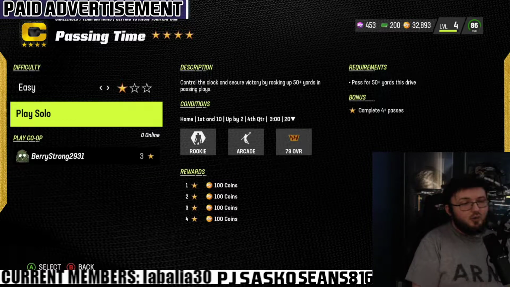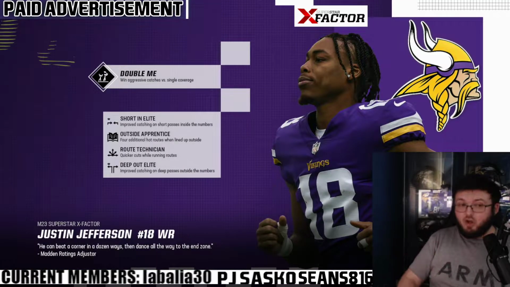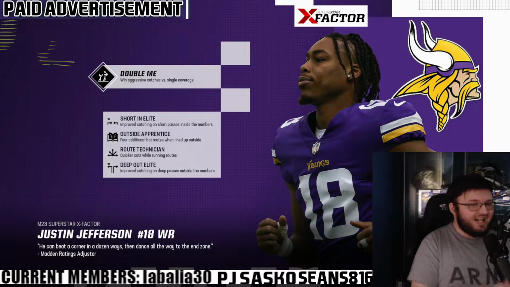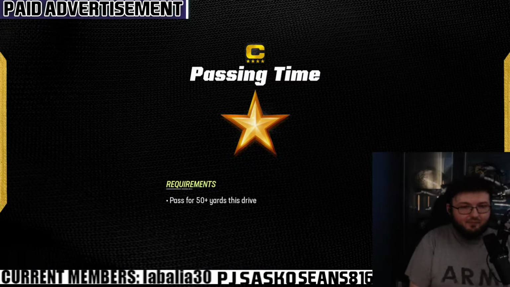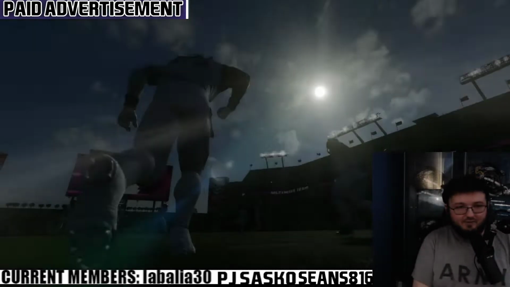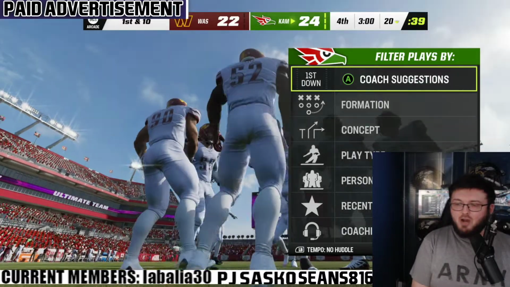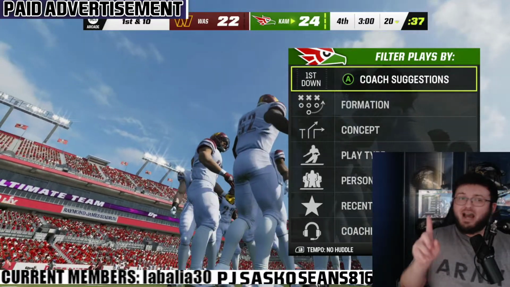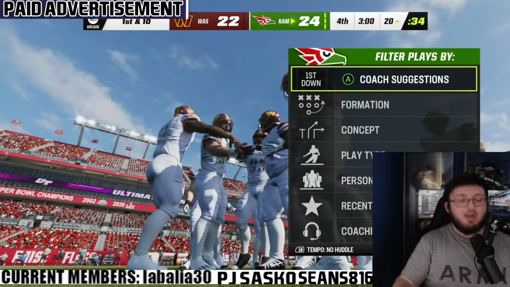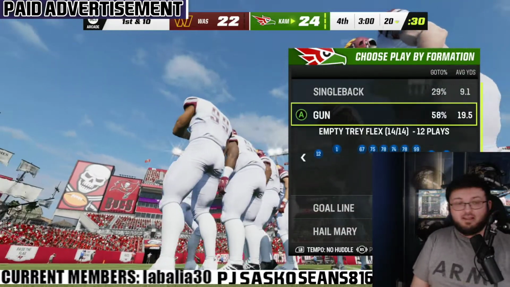Passing time. We're going to set this to 1 star. Now, keep in mind, we do need passing yards. We do not need passing touchdowns. There's a huge difference there. If we go into this, we can set the tempo to no huddle. Now, if we need passing touchdowns, this will not work. But if we need passing yards, this will work and will get us done as fast as humanly possible.